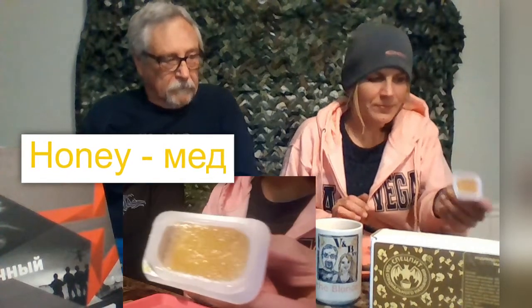Maybe the apple butter. Try some of your honey. I'm going to try some of the honey. Good tea. I think it got a little frozen again because it's so cold here. Well, it smells like honey. I think we're going to have to try it with our spoons since the crackers aren't that good. The crackers just taste stale-ish and bland. I don't know how to describe it. But look at the honey.